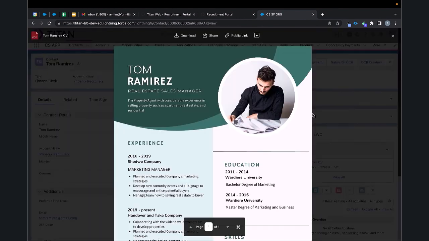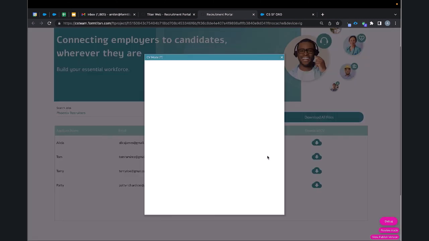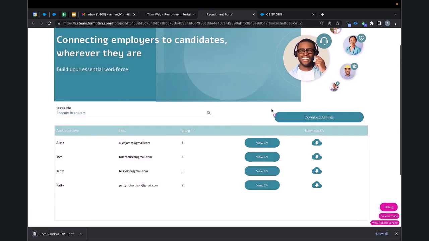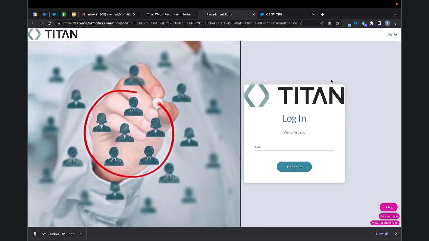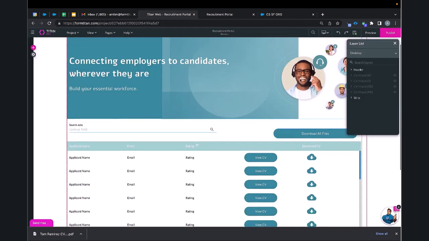You can see Tom's got a CV, and we'll do the same thing. We'll view the CV and look, it's coming from Salesforce. And if I also want to download it, I can. If I want to download all the files, I certainly can do that as well. That is also a possibility. Right now, we won't be doing that because it will take a bit of time, but the point is you can do that.